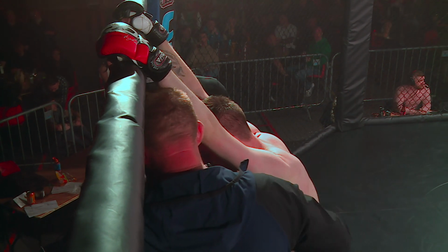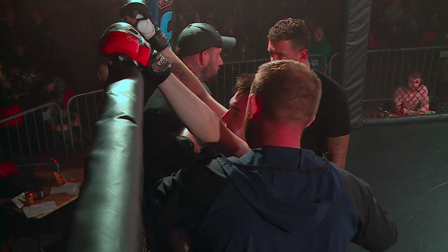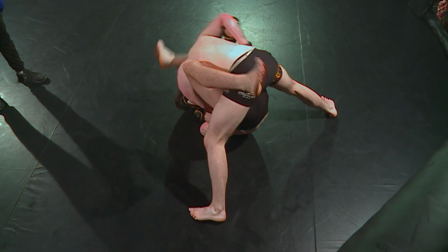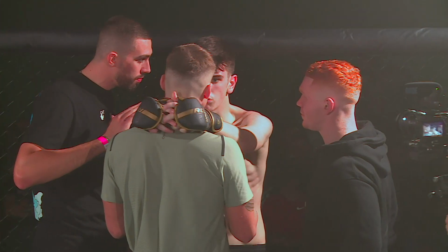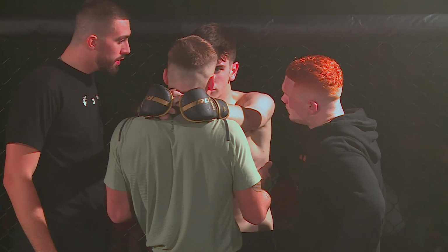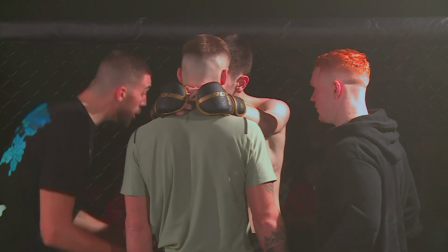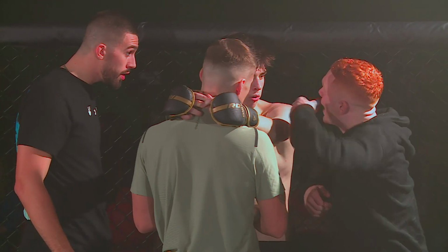As you say, Luke's getting good position. He could pass guard here and there, but at the same time, a few strikes just to soften his opponent up, get his opponent thinking. But as you say, he keeps putting his head quite low. Again, you see here, inverted triangle there. A dangerous way. I was caught with that myself by Scott McFarlane, and if it had been any tighter, it could have finished. So that's the only downfall. He just needs to be a little bit more fiery, a bit more aggressive. Yes, you just see we'd have to be now in this third round coming out.